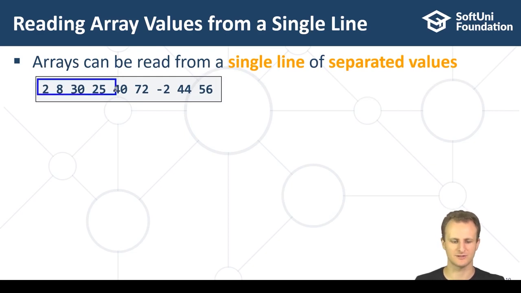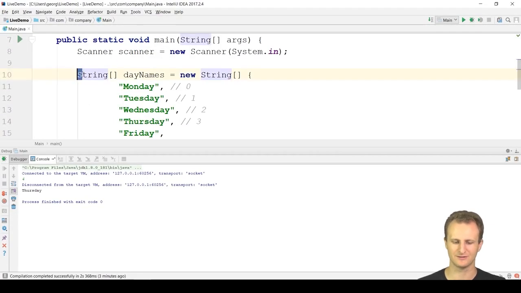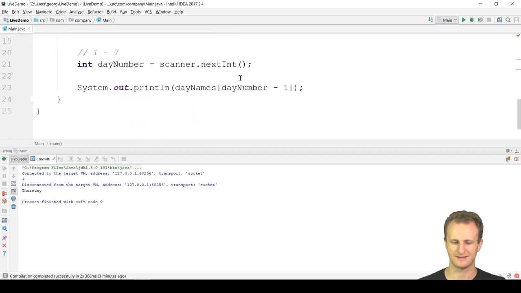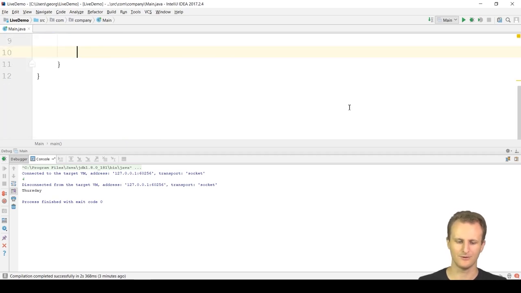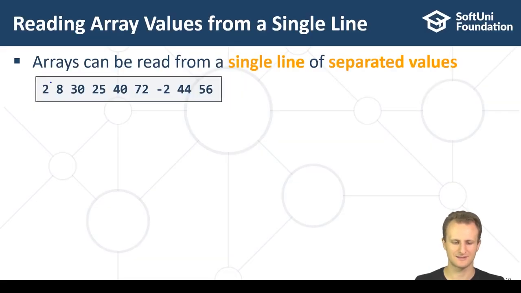In this case, because this is a single line on the console, we know that that single line will end in the new line character. And do we have a function that reads until it reaches the new line character? Well, yes, we do. And that function is called scanner.nextLine. So what we do now is we'd say scanner.nextLine. That will read us these symbols. So this will get us a string containing these symbols, only the symbols.